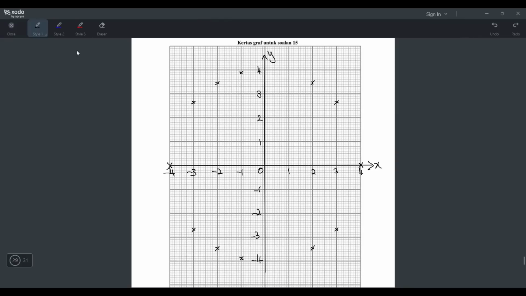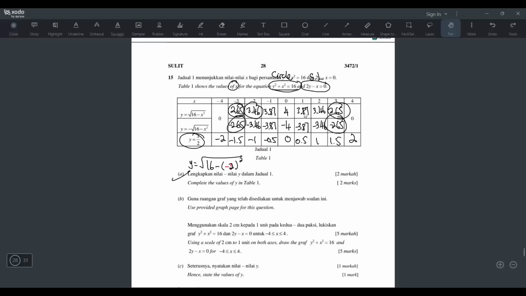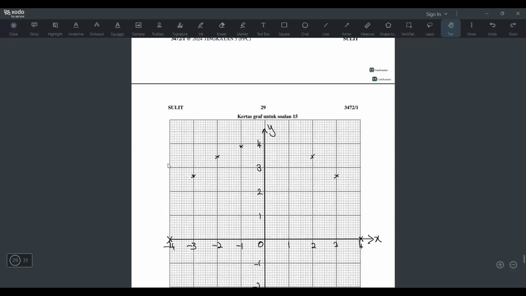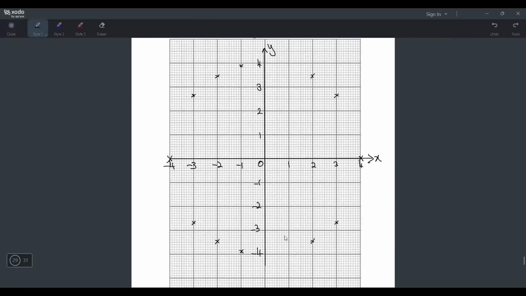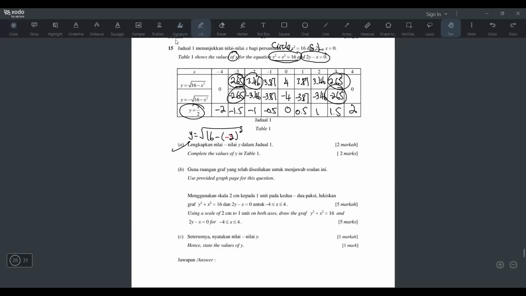Okay, there's also the other side, right? The other side is 1, 3.87, negative 3.87. So the y coordinate is same like just now, but the x coordinate is 1 this time. So 3.87. 4 turun 1, 3.9. Turun lagi sikit, 3.87. So here. Same thing down here. 1, okay, negative 4 is here. Naik 1 is negative 3.9. But 3.87 is naik lagi sikit lah. So yeah. Okay, finally, we already finished all the points, but we still have one more.